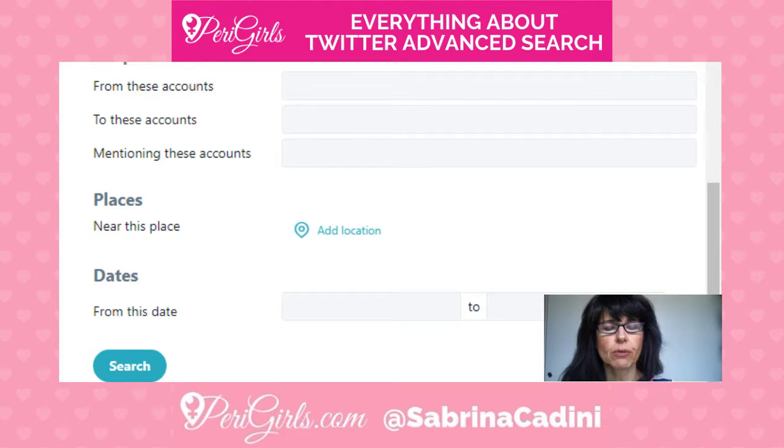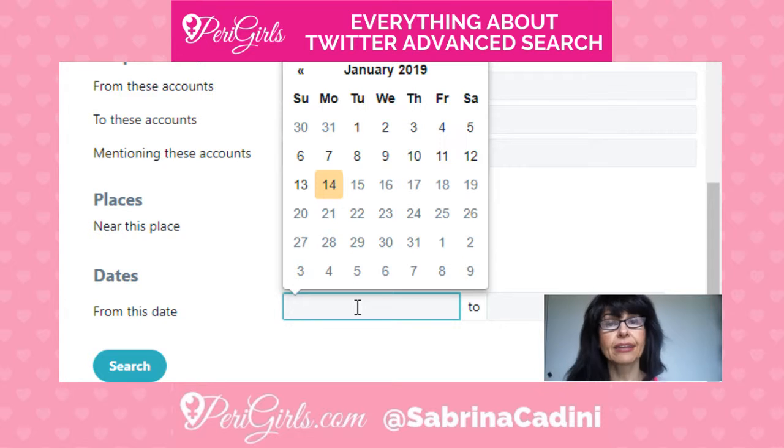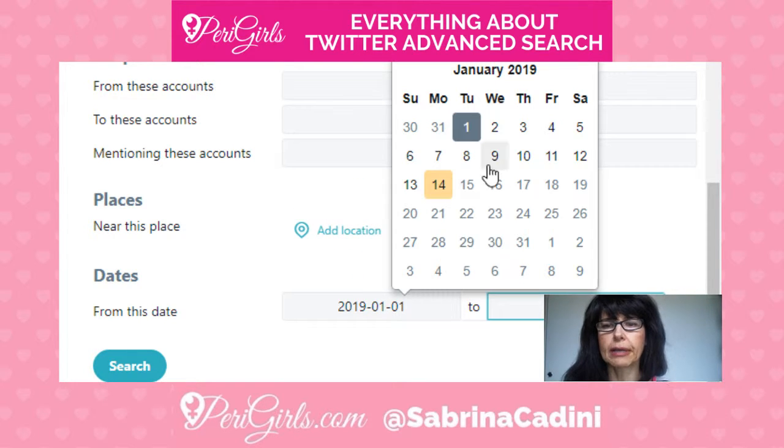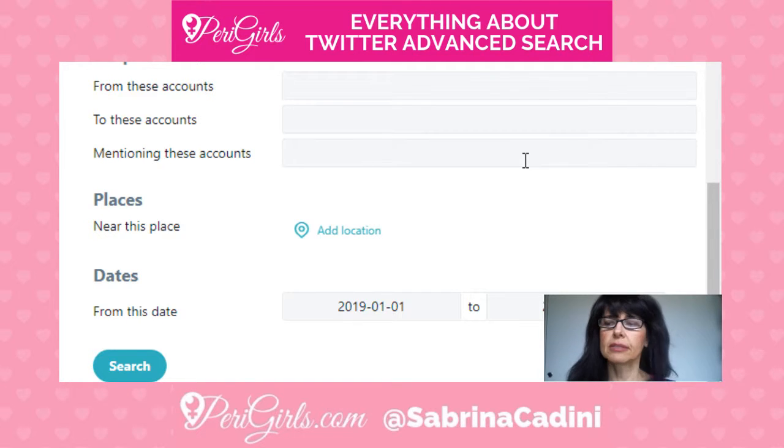And then also the dates. This is such a powerful area. I think it's the most powerful because, again, you can go back in time and just find the tweets that are relevant to your search at any moment, right? So you enter the range of the tweets. When you click in the box of the date, the calendar comes up. So you can go back and forth and just select the time. So for instance, 1st of January to 10th of January. So this is the time range that we are selecting for our search. See, it's very easy. And it really helps you, again, pinpoint the search that you are performing.